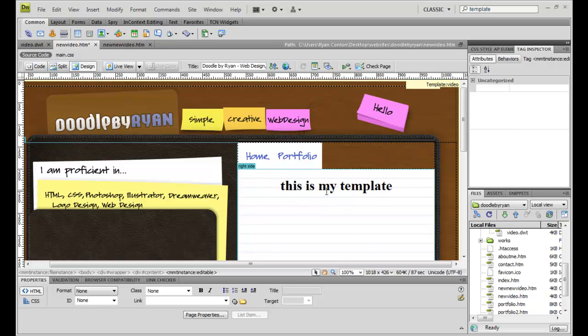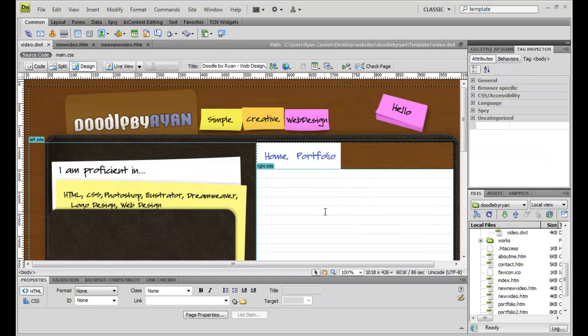And it did not show up here. I'm going to save that, and it did not show up here. I can do anything I want in an editable region, but choose your non-editable regions wisely along with your editable regions, because later down the road, this will help you quite a bit. If you use it once, twice, you'll get the practice, you'll get the hang of it, and you'll be able to do it for every website you create, and it's going to come in handy, I promise you.